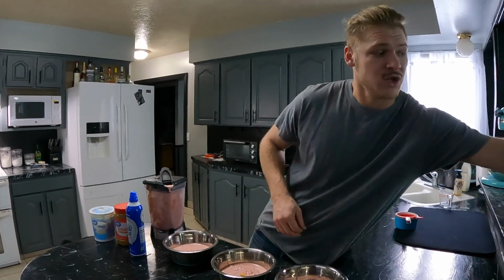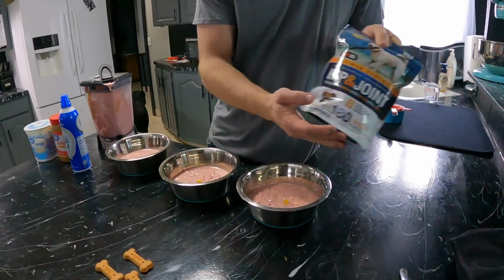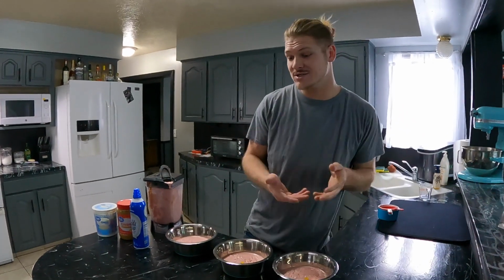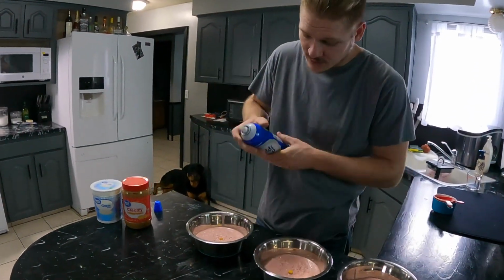We did just get a new brand coming in, so we're gonna try out these. We'll let you know how we feel about them, how the dogs feel about them, whether they like them or not. These do come in like 120, 180 pill sizes, so they last us a good couple months. So really good quality deal there to add that little bit of extra boost for their immune system, their heart, their liver, their joints, things like that. All right, here we go.